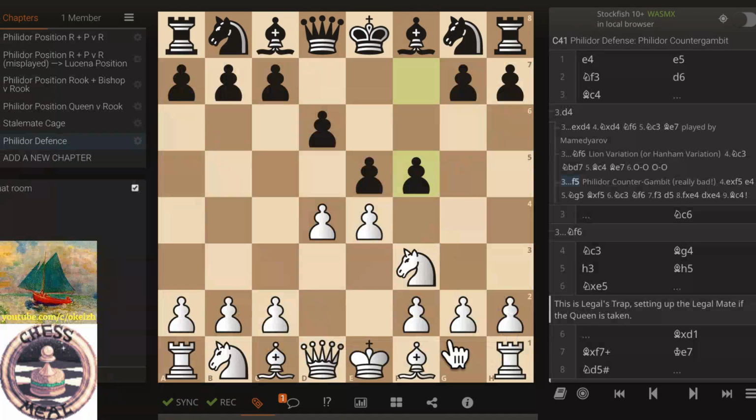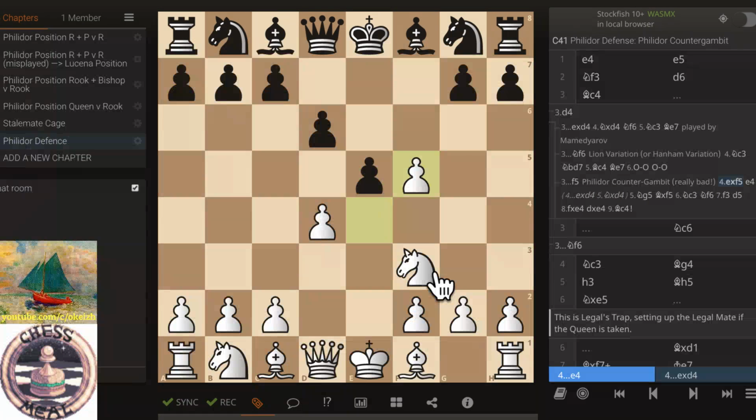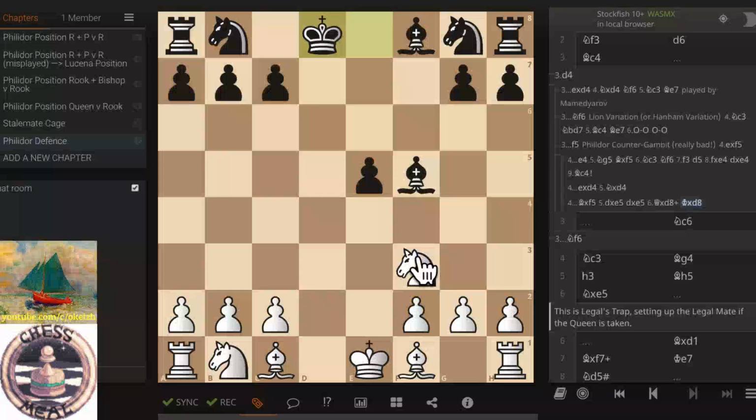And the computer best move against f5 is bishop c4, but the most practical way of playing against f5, which is just a terrible opening, is just to take that pawn. Because if black takes your pawn, you take back defending the pawn, and you're a pawn up. And if black takes the pawn here, then you just take here, and you're a pawn up. I mean, this is terrible. What's going on here?